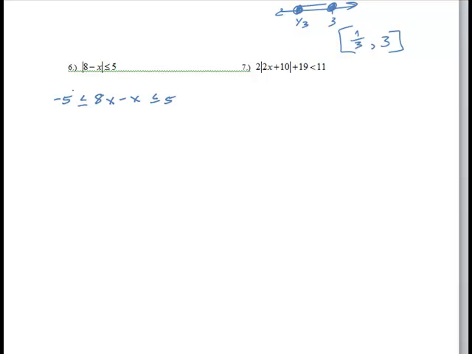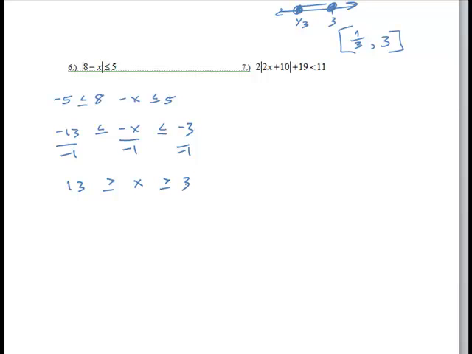Solve the compound inequality. Subtract 8 from the left, the right, and the middle. Oops. That should be just 8, not 8x. But right now, we still haven't solved the compound inequality. Anything that's negative is actually being multiplied by a -1, so to get rid of a multiplication by -1, we need to divide everything by -1, which of course is going to change those inequality signs in the process.